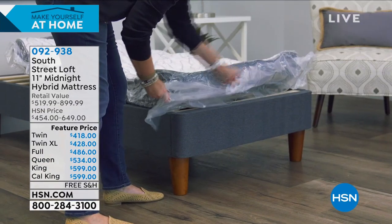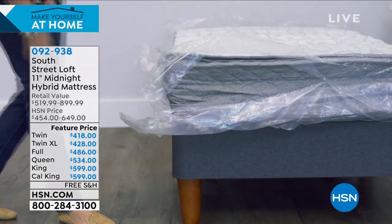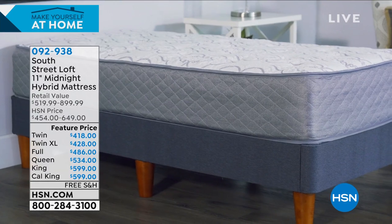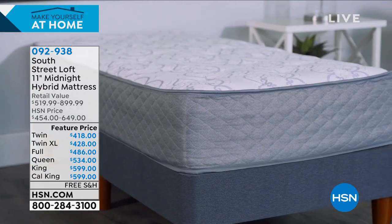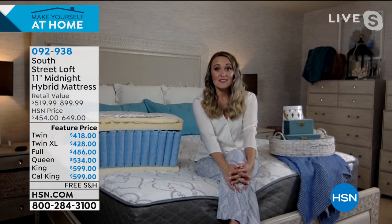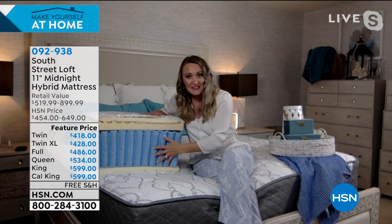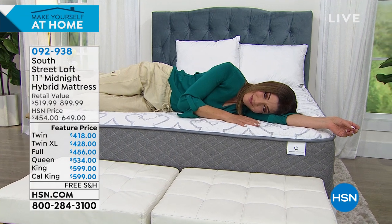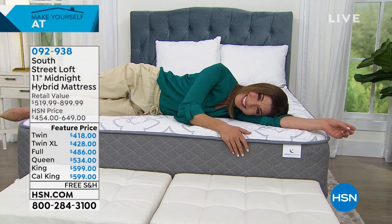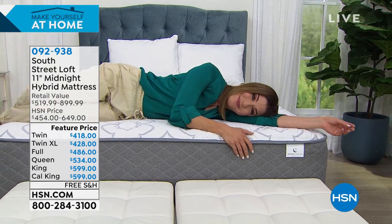It's going to hit about the eight-inch mark right off the bat. Wait three to five hours and it will fully blossom back to 11 inches — you can sleep on it that night. There's no break-in period. This is not inflating — these are real coils in a real, true mattress. You can't inflate or deflate it or put it back in the box. The beauty of the 18-by-18-by-44-inch box is you can take it anywhere — up a winding staircase, down a narrow hallway — without dinging walls or removing furniture.